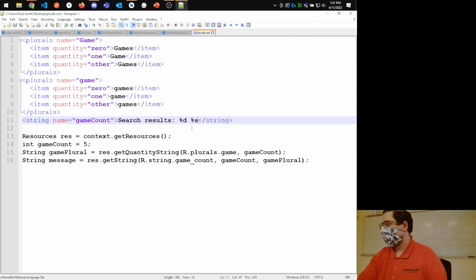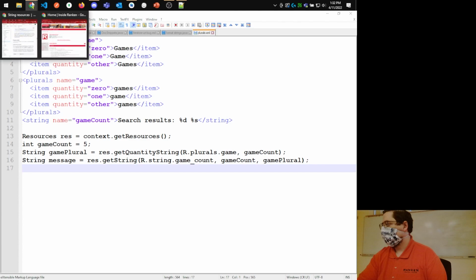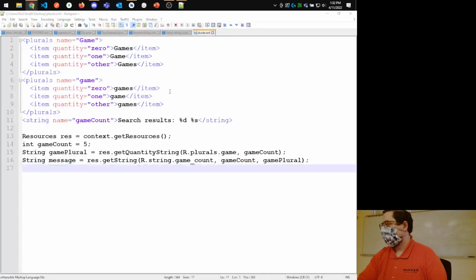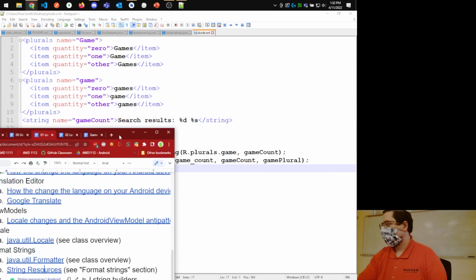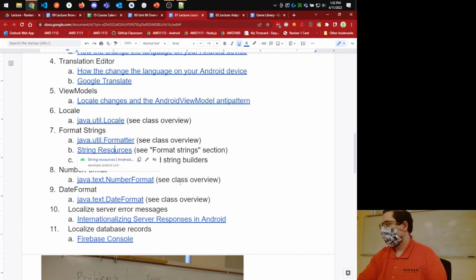Okay. So that's how we would set up and work with plurals, is that system. And it's really handy that Android has that built in, because it means you don't have to implement that. Normally in most other technologies, I would need to implement all of that logic myself. So that's helpful.